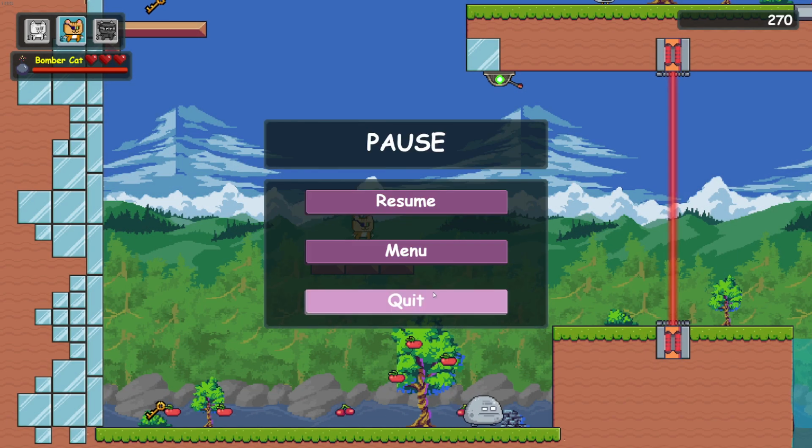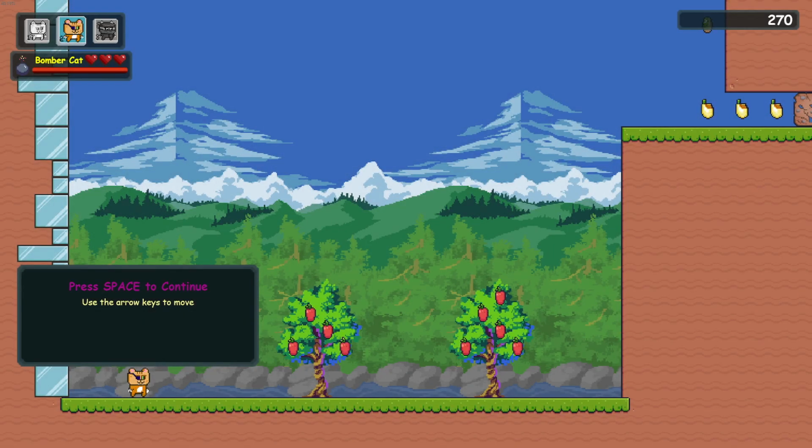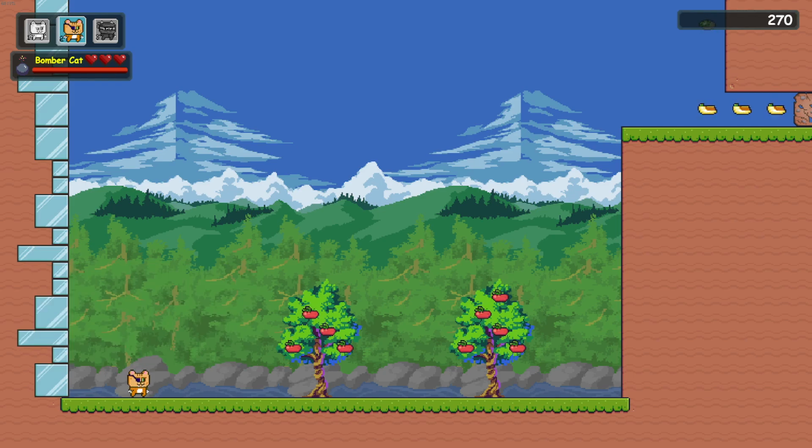Oh, I skipped the tutorial. Okay, so we have the tutorial here, and we'll go through the tutorial, and then we'll just go through the rest of the game, and we'll see how it plays. Now, unfortunately, I did not bind spacebar to my controller, so I'll just use my keyboard. But you can just move around as normal.